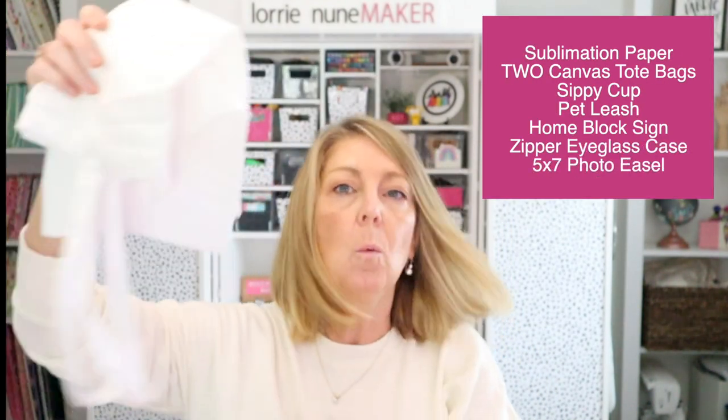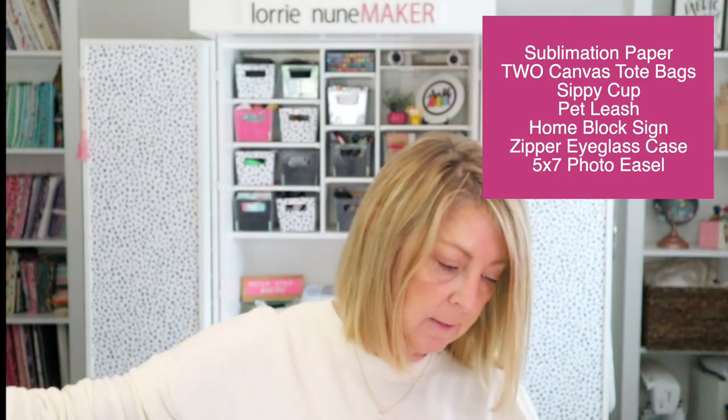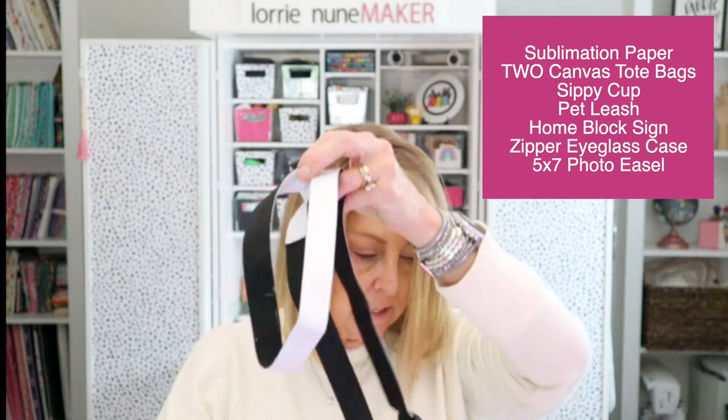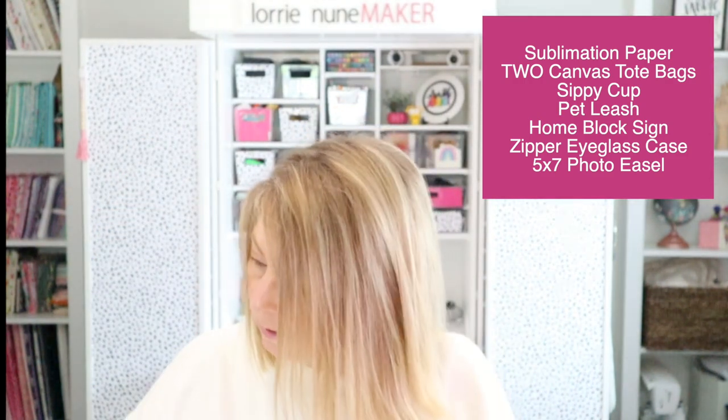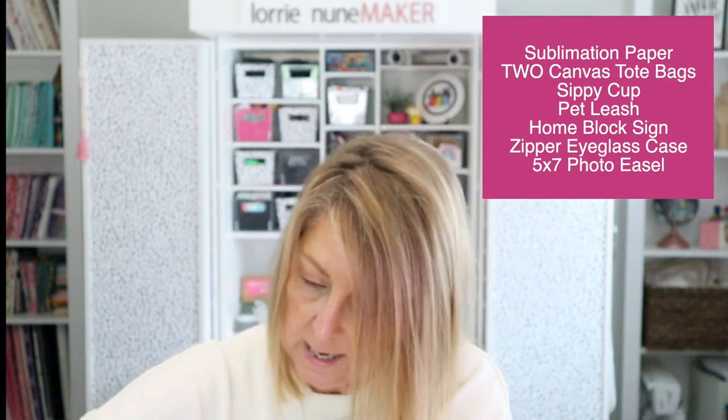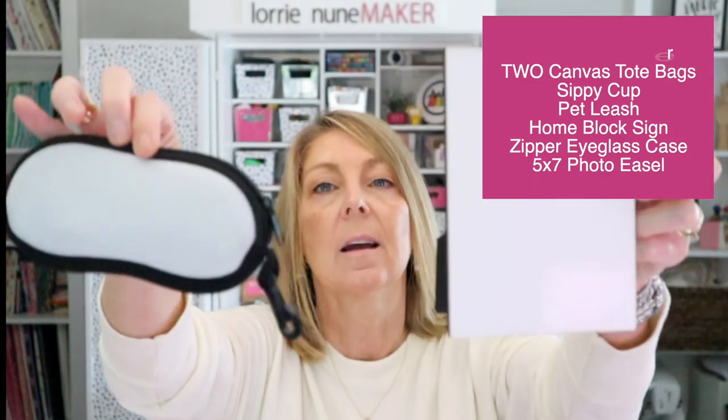So let's take another look at what's inside this box. We've got the sublimation paper. You're going to get one or two tote bags. You're going to get the sippy cup, the leash, the home sign, the zipper case, and the easel. So that's what's inside the JP Plus Trend Box for August 2021.